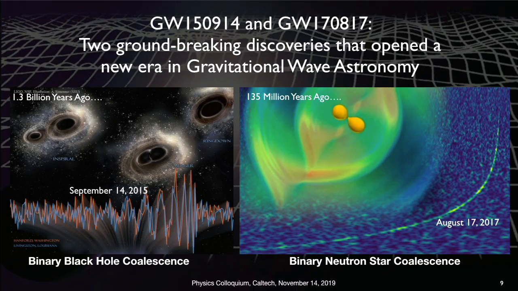Each of them has been a breakthrough moment, because in the first case, we had our first discovery and evidence of the existence of gravitational waves. In the second case, we had, for the first time, an event coming from a collision where matter was involved, electromagnetic radiation was produced, and so this was the first multi-messenger discovery triggered by gravitational waves. I'm going to say something about what we learned about black holes and then neutron stars as well.